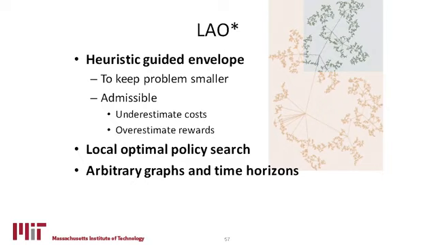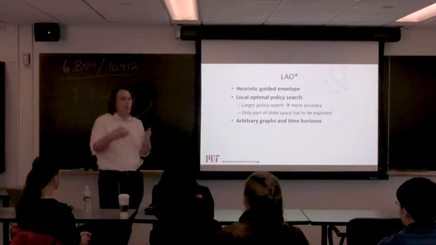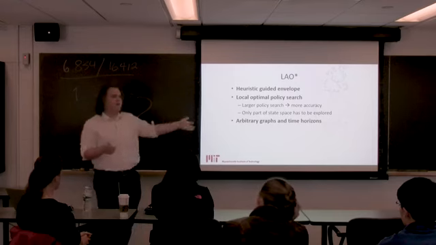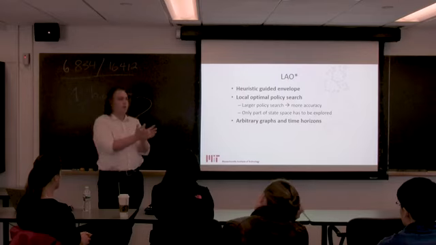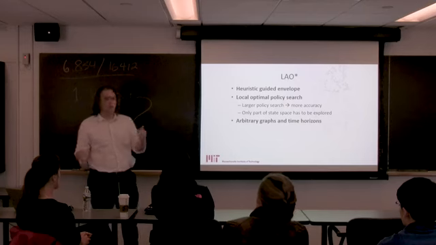The idea here was that we'll keep the problem small, so we don't have to search with value iteration over a giant state space. What we'll do next is, as the state space expands and we get a bigger picture of the states that we're interested in, we're going to do value iteration. We're going to figure out what the best action is, and in the ideal case, the states that we would never reach using an optimal policy are never going to be explored, because our policy is going to say, no, don't go over there, that's a dead end, or that's getting you farther away from the goal. So we're going to be searching in a very specific part of the state space that is useful to explore, that will get us closer and give us a higher reward.